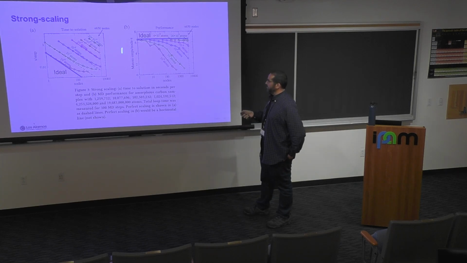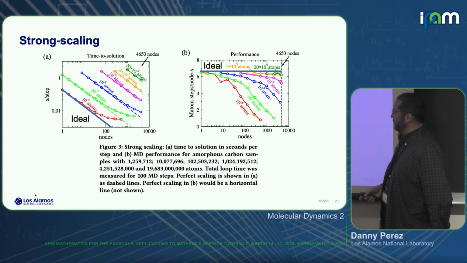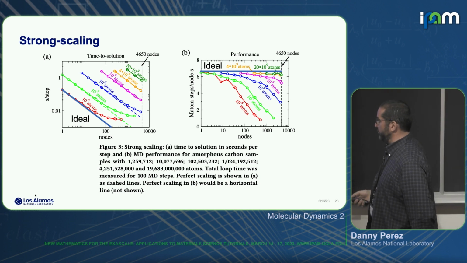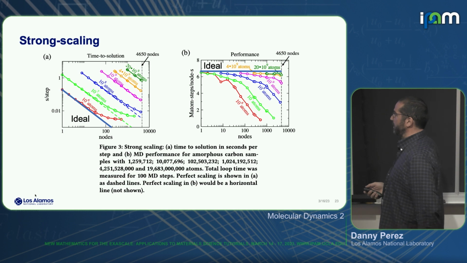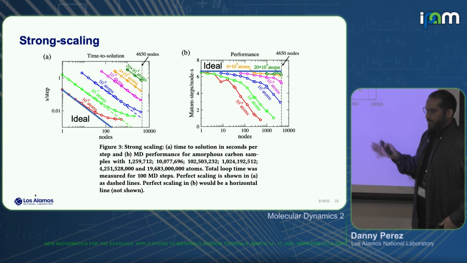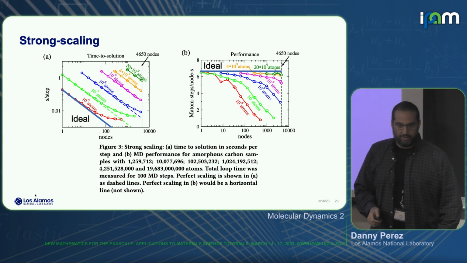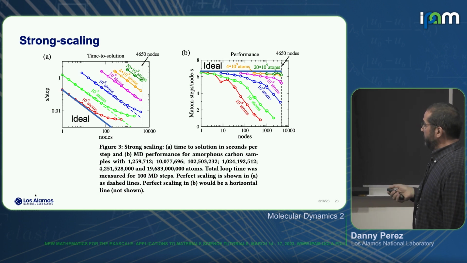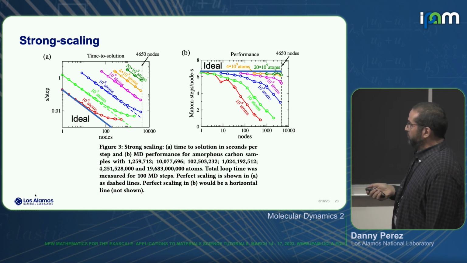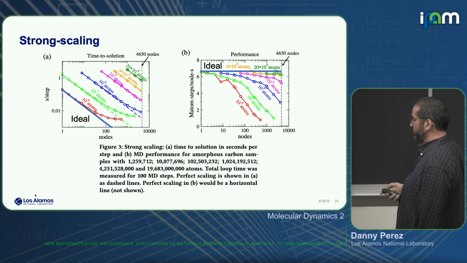And here is the same thing, but in terms of throughput, where ideal is the same constant line. Big systems, no problem, you can fill the whole machine, but for small systems, you see that the performance starts dropping compared to the peak as you start pushing this up. And again, big or small is relative, right? Many of us, a billion atoms, we wouldn't call this a small system, but at these scales, these are small systems. And this is even more true when you take into account the fact that SNAP is not a cheap potential. I'll come back to this at the end.